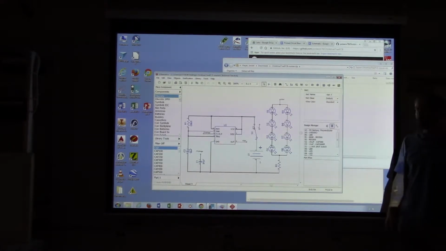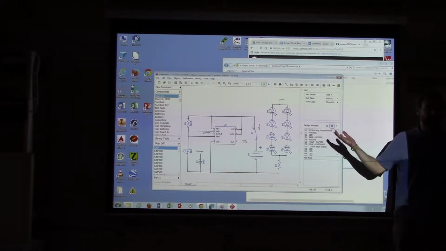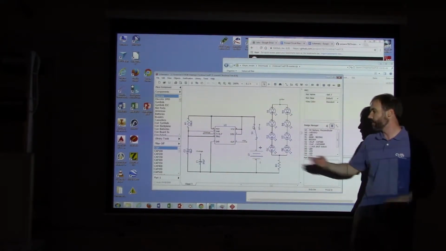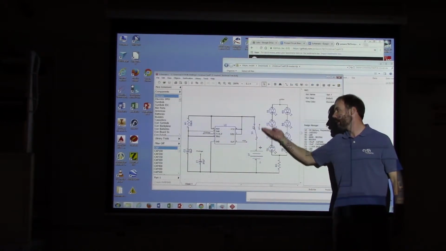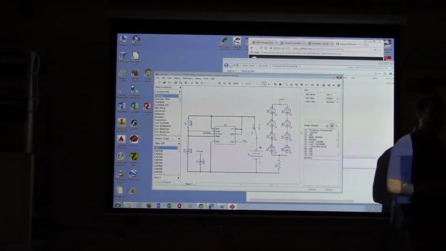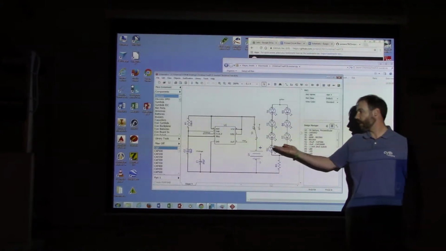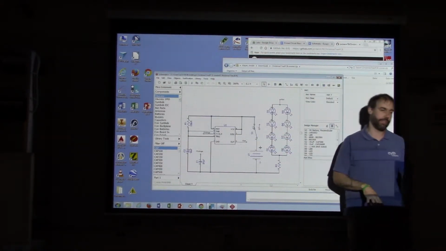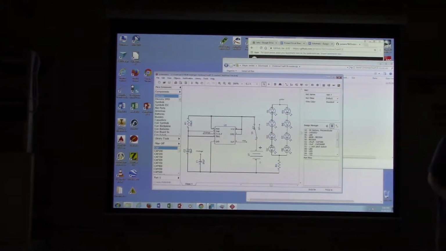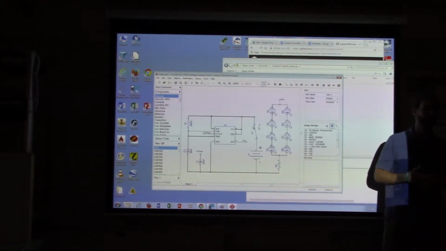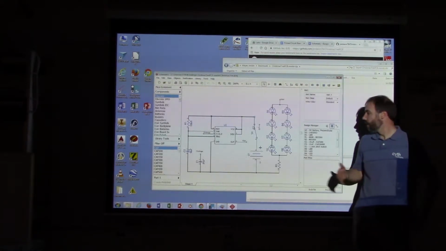But sometimes the component that you need is not in that list, so you have to create it for yourself. I did that with two of the components that you guys used. I did that with this power supply and this switch. Those were not available in your list of components, so I created those for you. We're not going to talk about the process for actually creating your own components in this class, but just be aware that that is something that you can do if you have to make your own board at some point. And it's not that hard to do. It just takes a little bit more time than we have in this class.